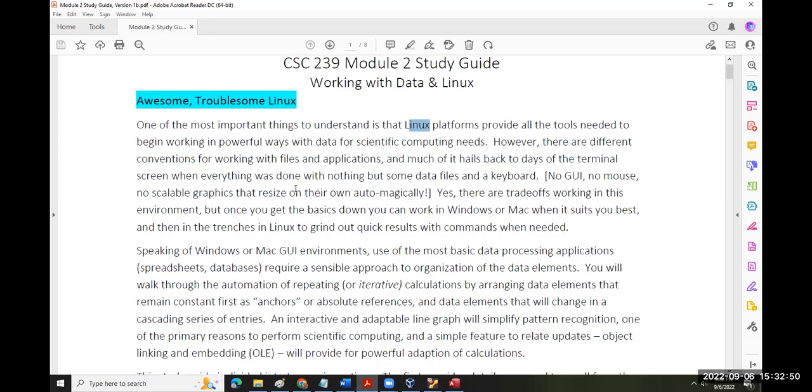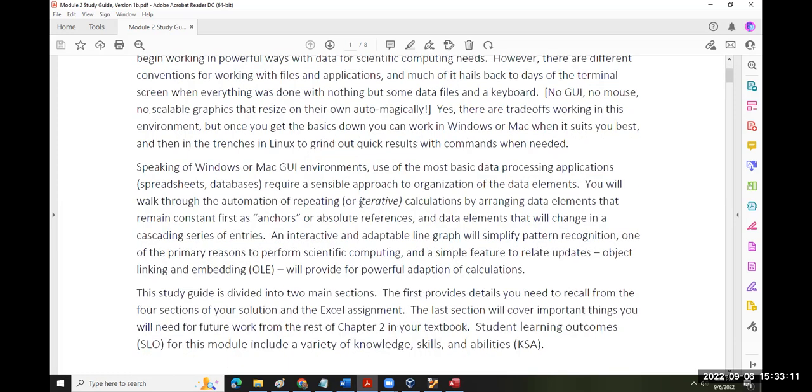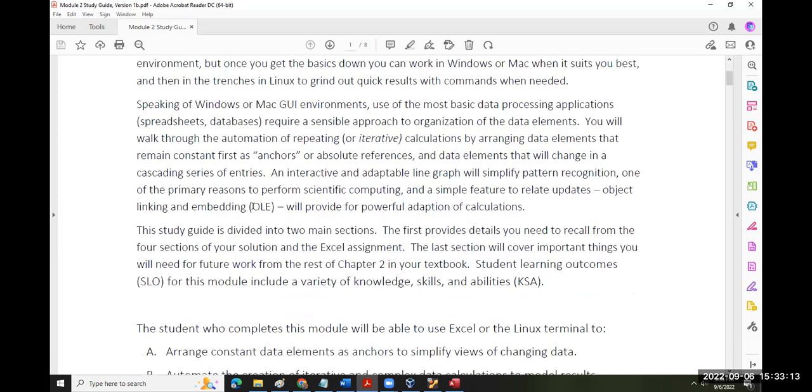And one of the things that really dampens everyone's enthusiasm is that they don't encounter these helpful tips and tricks up front early enough in the semester. And so that is one of the primary purposes for our second module, to get you comfortable working with data in the Linux environment. Okay. Object linking and embedding in particular between Office applications is incredibly powerful.